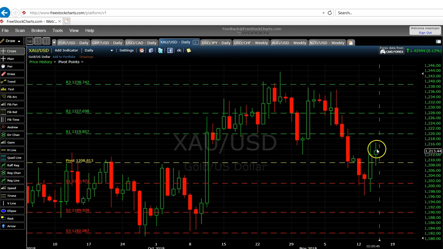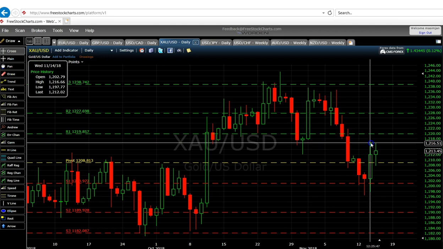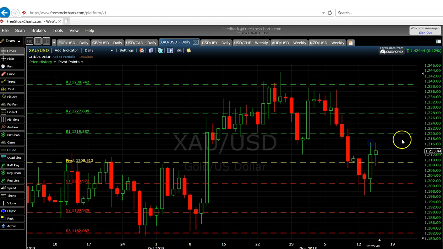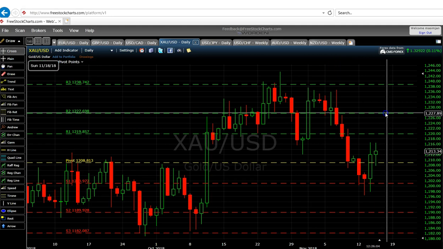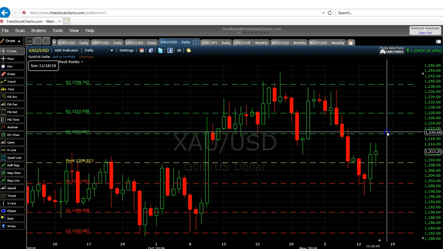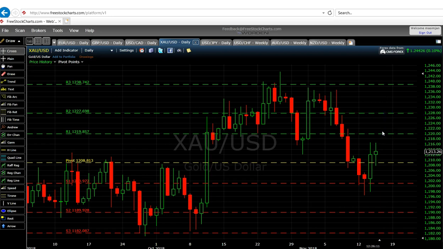Looking into gold, as it tried once again to test this level of 1216, but it got bounced back. Currently it's at a bullish momentum, and once again I would expect that it will try to test the resistance level of 1219, and it will try to approach at least a minimum of 1227, which is at this level. I'm expecting the gold to close below this level and above the level of 1220 within this week. So that was gold, as I'm bullish on the gold.